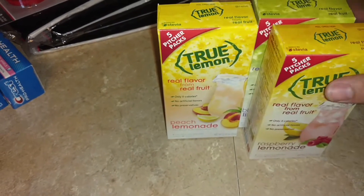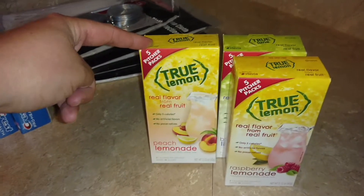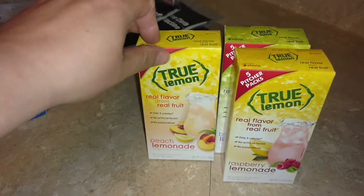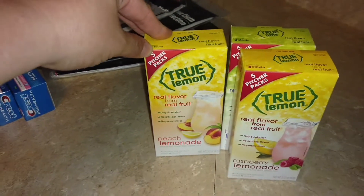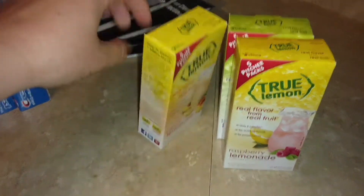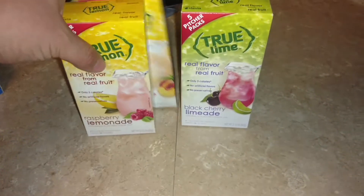At the other Dollar Tree I didn't purchase a whole lot, but there were a few items on my wish list. I'll start with these drink mixes. I've seen the little ones — the little packs that you put in water bottles — but these are the pitcher packs. I picked up two of the peach lemonade, which I've already opened up. I'll be honest, I was a little disappointed; it wasn't as good as I was hoping it would be, but we will use them and drink them up.